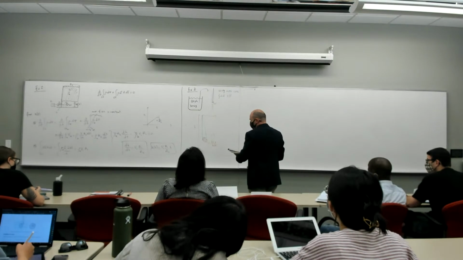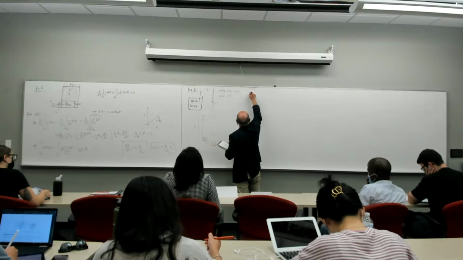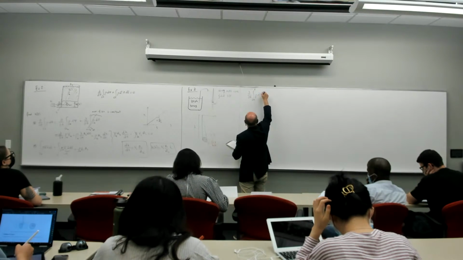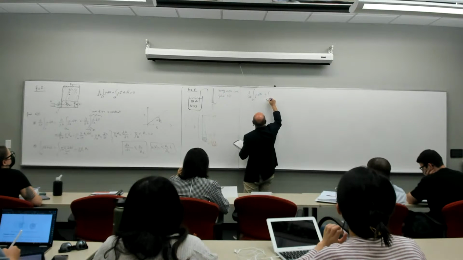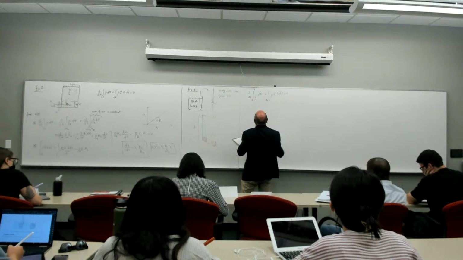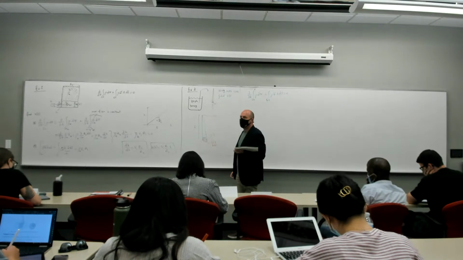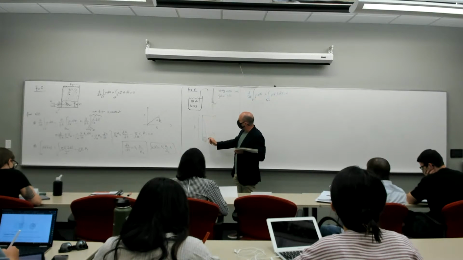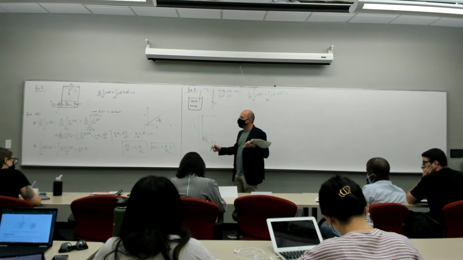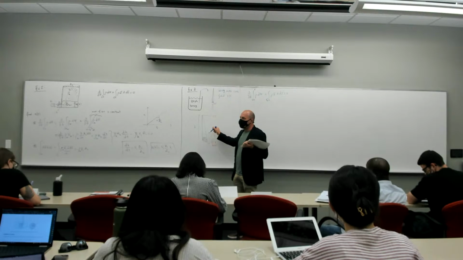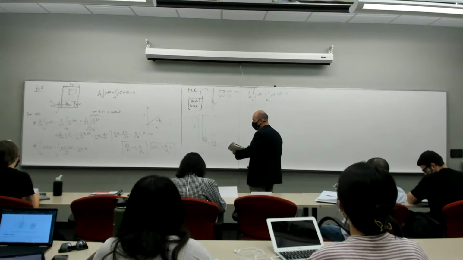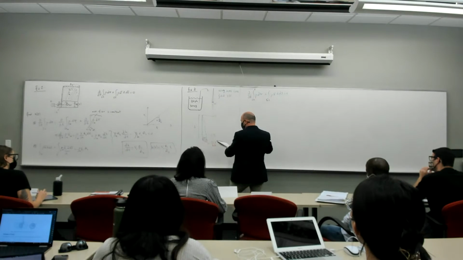All right, let's do this. Partial by partial t of the integral over the control volume of rho dV plus the integral over the control surface of rho u dot n dS is equal to 0. What is our control volume? Probably the best control volume is this triangle, just where the honey is. We're just dealing with the honey. There's no flow going in on either side. The only flow is leaving through this bottom surface, okay?